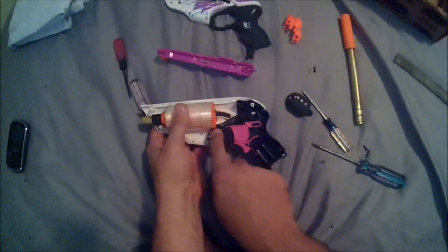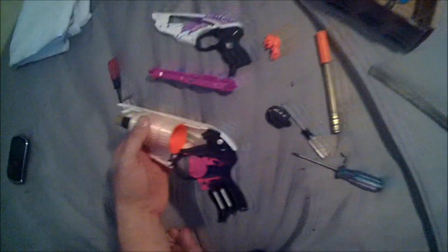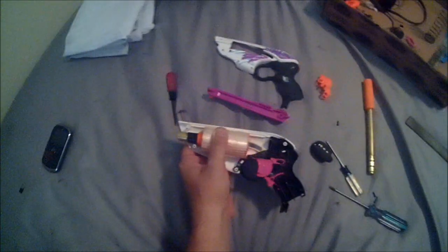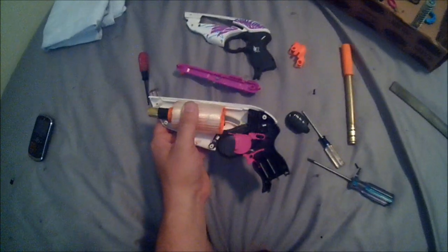Okay, so you can see it right there. I got the plunger tube supported by that, and I don't have to really worry about the plunger head, because the plunger head's not going to go past that point. But you have to measure out where the plunger head's going to end, and I say don't get wildcat about it, because this is actually pretty good.